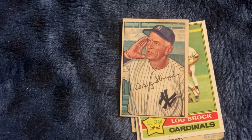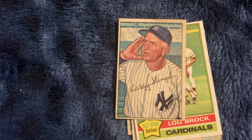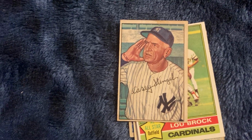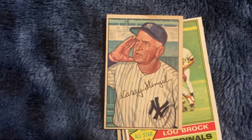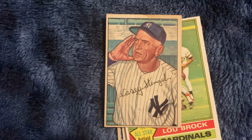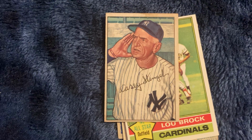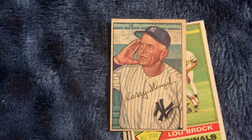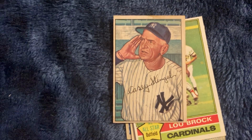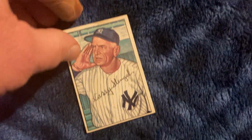And he only had 1 year over .500 that was a non-Yankee season, and he started with the Yankees in 1949. But he went from '49 to '60 with the Yankees, and in those 12 years, 10 years they were in the World Series, and 7 years, including the first 5, they won the World Series. So a lot of great players. Then after they lost to the Pirates in the '60 World Series when Mazeroski hit that homer in the 7th game, he got fired, and he went to the New York Mets.